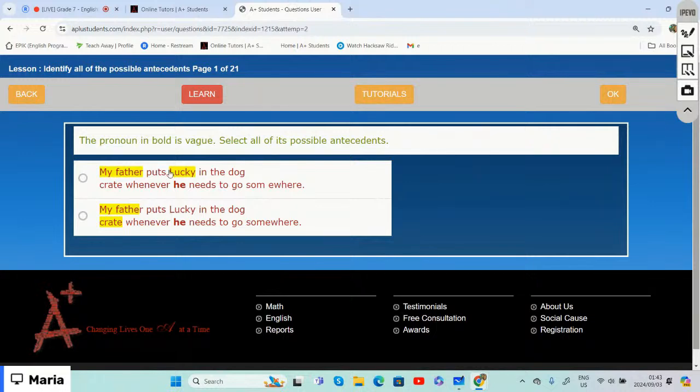It says my father puts Lucky in the dog crates whenever he needs to go somewhere. So it's either my father and Lucky or my father and the crates. We need to select the possible antecedents for the pronoun in bold that is vague.